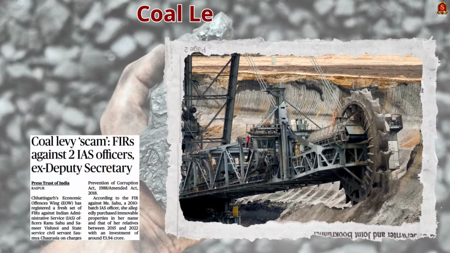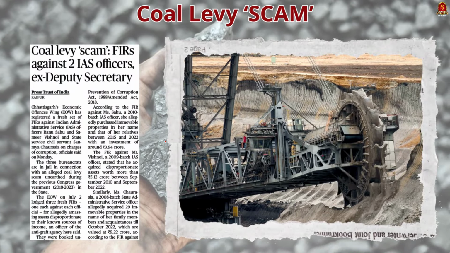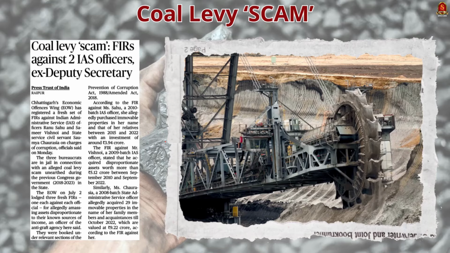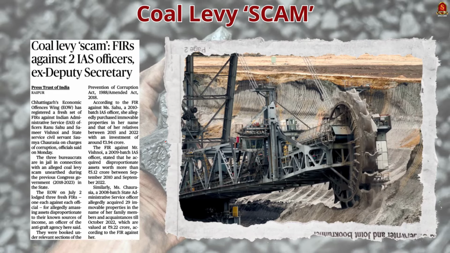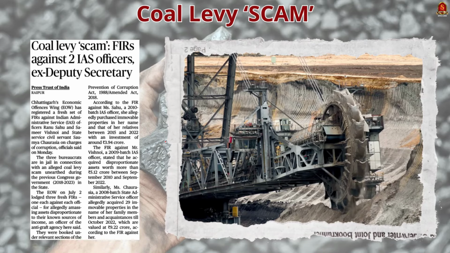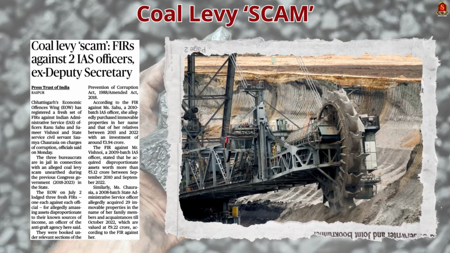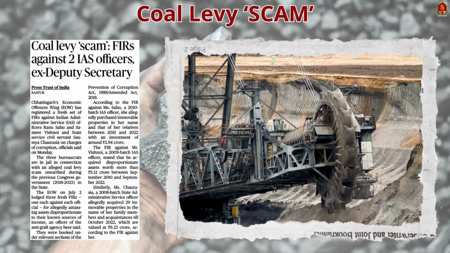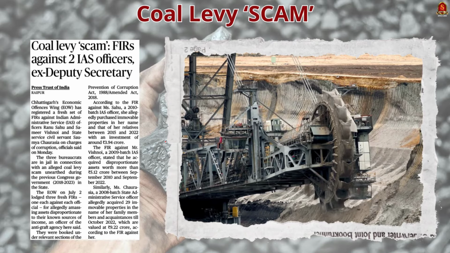Look at this article. Recently, Economic Offences Wing of Chhattisgarh has registered FIR against 2 IAS officers and the state officials in a coal levy scam. With this background, we are going to discuss the basics about coal, its types and other features, and also about rat hole mining from Prelims point of view. First, we will see some basics about coal.